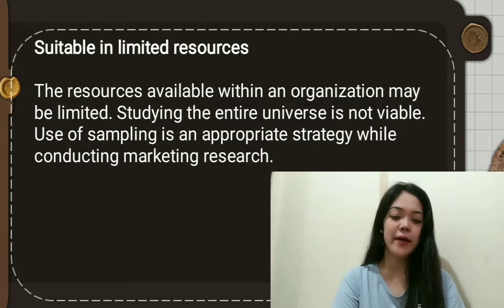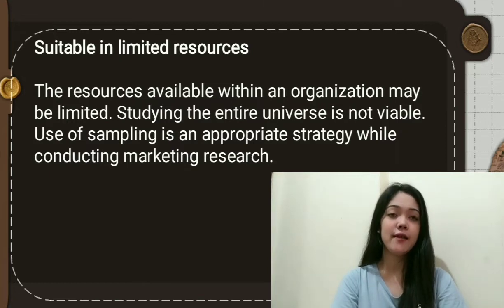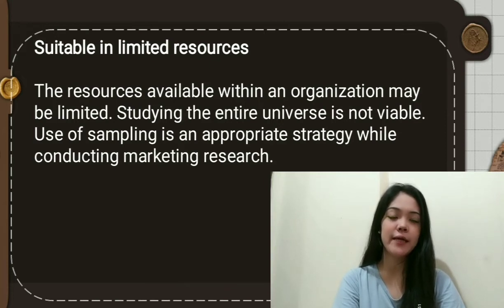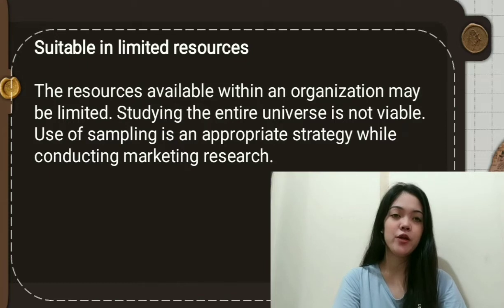Next is suitable in limited resources. The resources available within an organization may be limited. Studying the entire universe is not viable. Use of sampling is an appropriate strategy while conducting marketing research. So every study has limitations due to some factors that can affect the findings of your study. Kapag pinag-aralan natin yung entire population, hindi siya ganon ka-reliable dahil limited lang yung resources. So we better use sampling to cover up the appropriate number of our respondent. Kasi once na gumamit tayo ng sampling technique, makakakuha tayo ng richer data, even the resources are limited.